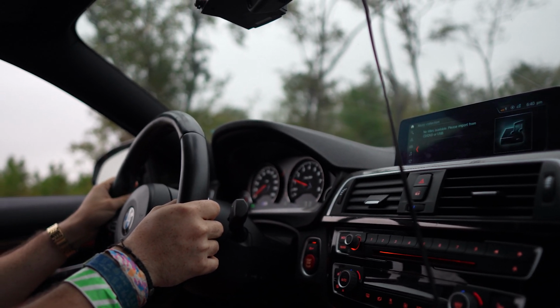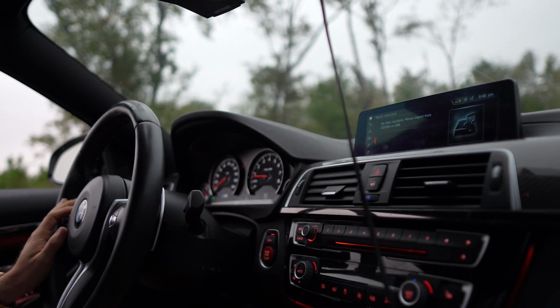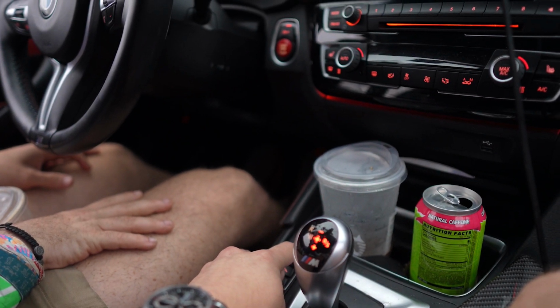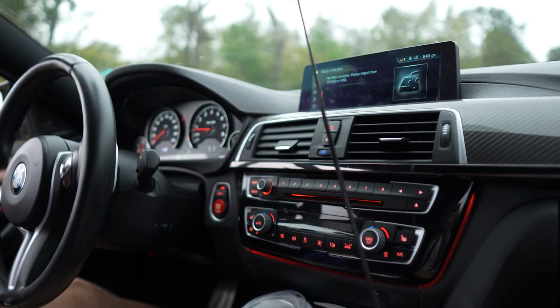Okay, hold up. Let's try it again. Let's try to put it back in that mode. You're taking the power off, so I'm just gonna reset everything. Ready? Put it there. Turn the traction control off for about 1, 2, 3-ish seconds. DSC is off, right? Yeah. And then I would try it.